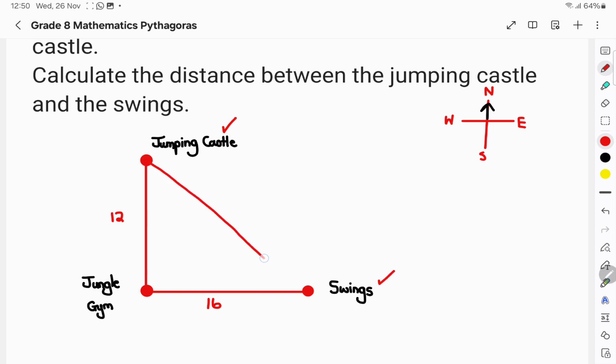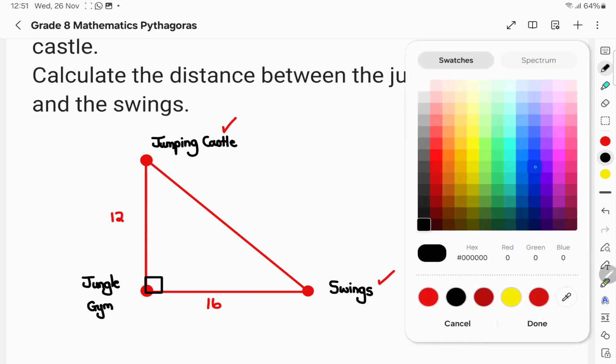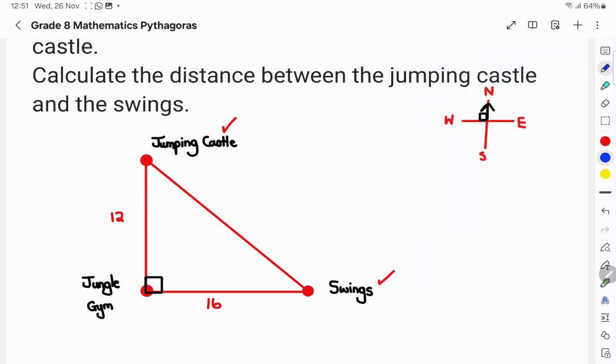So can you see they are looking for that distance created over there? And because she was walking west and then immediately north, can you see that that creates a 90-degree angle over there? So what can we use to work out the distance? And obviously, you know, we're busy with Pythagoras, so that is what we're going to use. So the two sides touching the 90 degrees are 12 and 16.